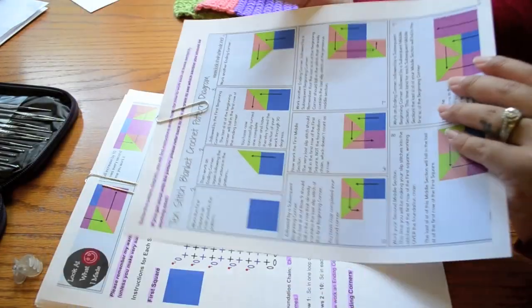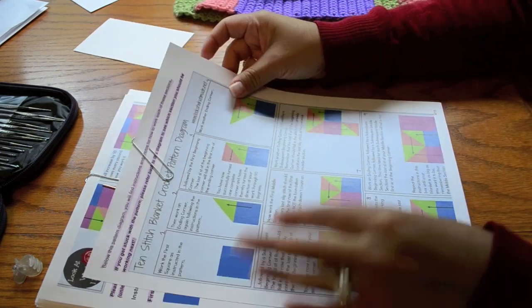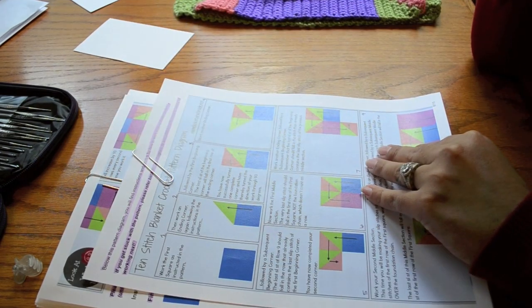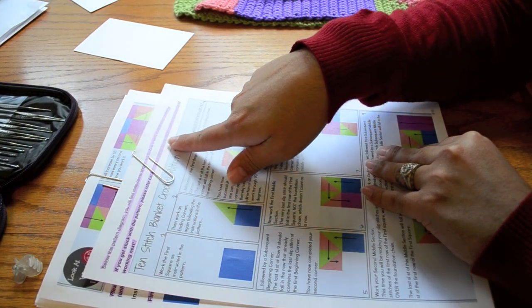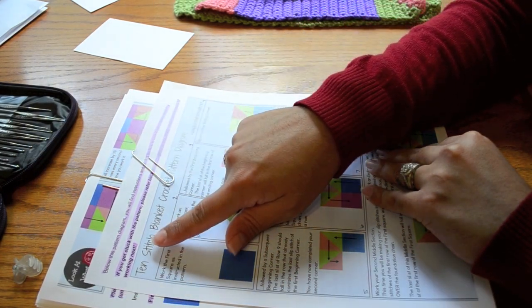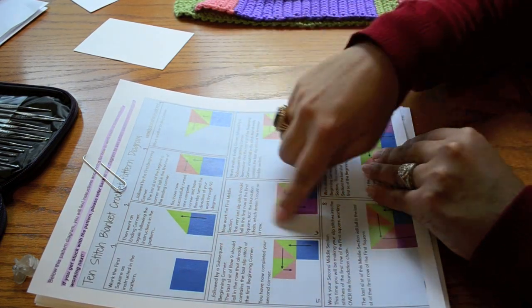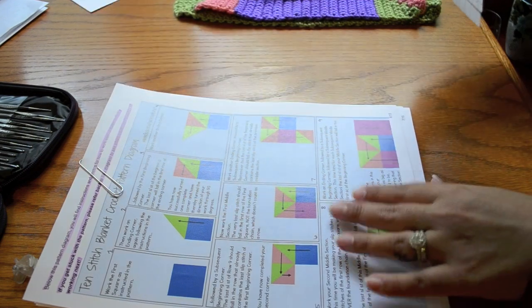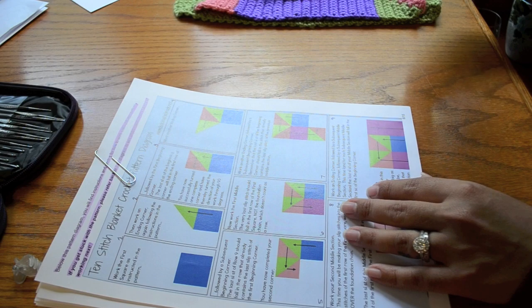Okay, thank you. This page is a diagram and it says, below this pattern diagram, you will find instructions and photos for how to work each of these sections. If you get stuck with this pattern, please refer back to the diagram to see which section you should be working next. Square, ending corner, beginning, ending, beginning, and so on. This is basically a zoomed out diagram of your end goal.